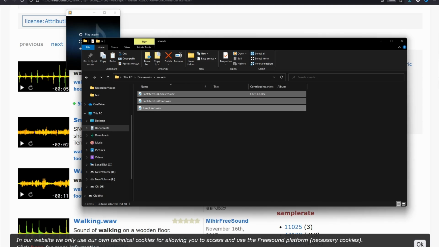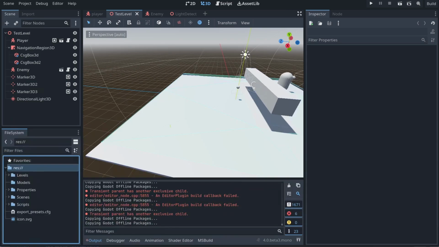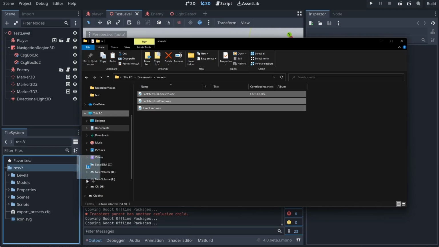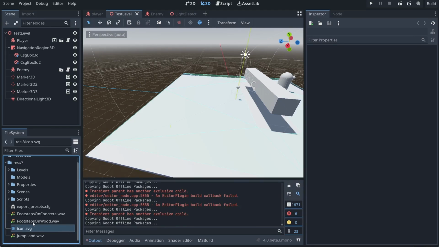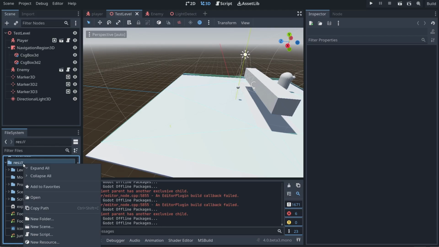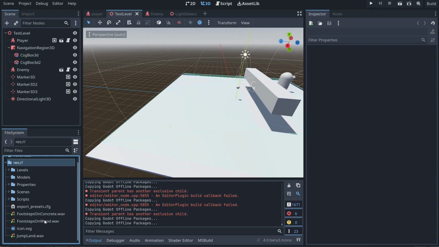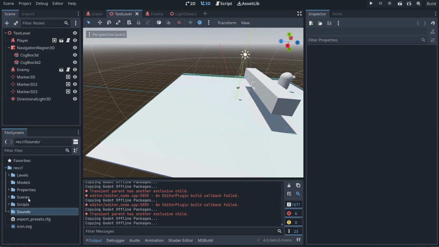But for this one, what we'll do is we'll just open up Godot, we'll tab into here, and then we'll just drag these guys in, and they will load like this. Now, one of the things that we missed in our initial project design was a sounds folder. So let's add one of those in. So we'll right click, add in a folder, and add in a sounds folder. And then we'll just select these 3 sounds and drag them into the sounds folder.